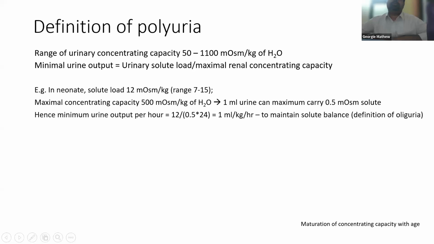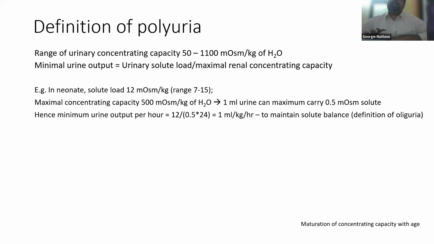I will put in a small calculation to show this. In a neonate whose solute osmolar load is about 12 milliosmoles per kg and has a maximum concentrating capacity of 500 milliosmoles, that means 1 ml of neonatal urine can carry a maximum of a half milliosmole of any solute.